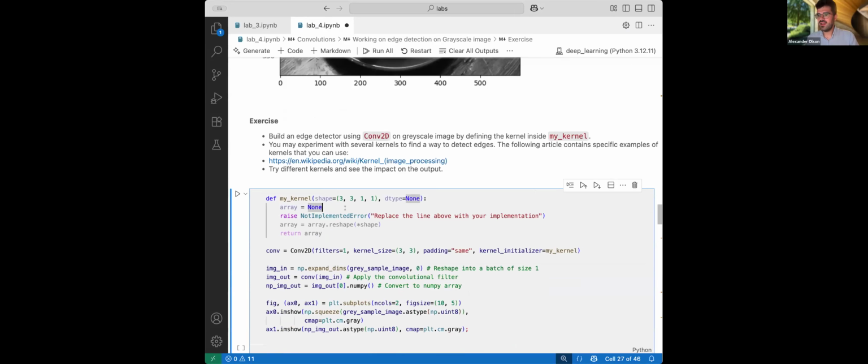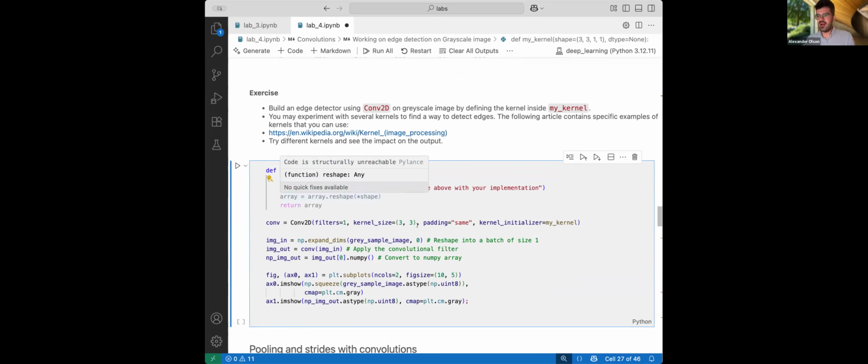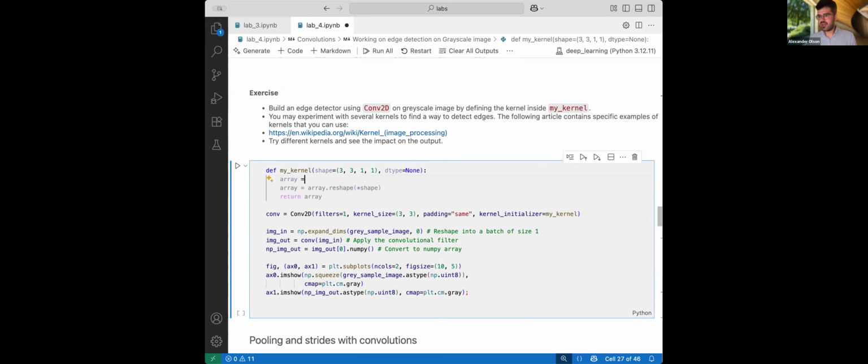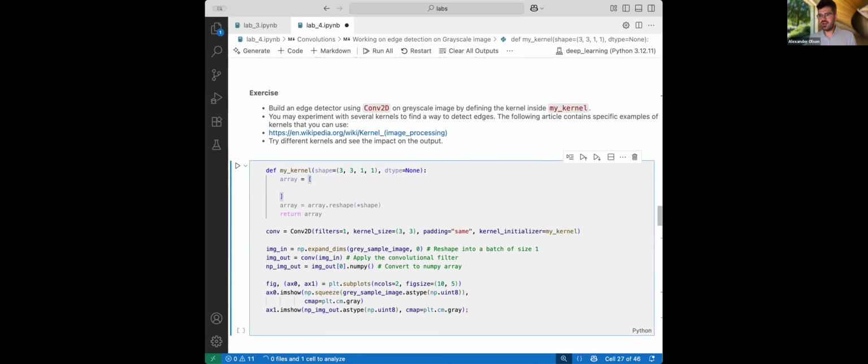Okay, so here we're going to implement one of those kernels, right? And use it for edge detection. So it's 3 by 3. We're just literally going to write this kernel in. So 3 by 3. There's different ways you can do it. I'll invite you to try one of the ones that is in the Wikipedia page yourself. The one that I'm going to do is just a vertical edge detector.